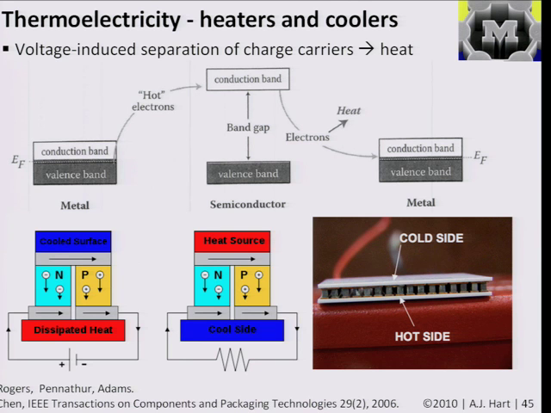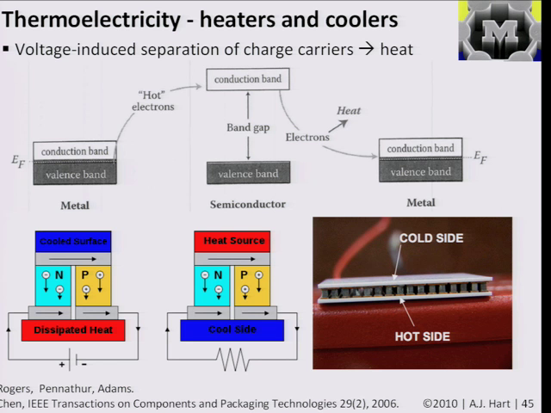And you can run this either backwards or forwards. The effect is basically the same. What happens is you have metal, and let's say we're running it in cooling mode, for example. You have a metal, and you apply a voltage, and then the electrons approach this semiconducting material, and when they get there, there's a gap in energies from the level in the metal, which is like the conduction band, to jump up into the conduction band of the semiconductor.